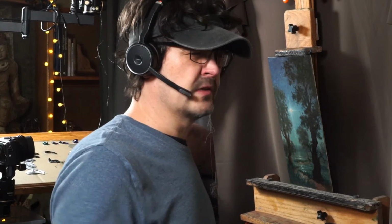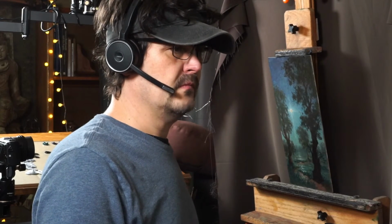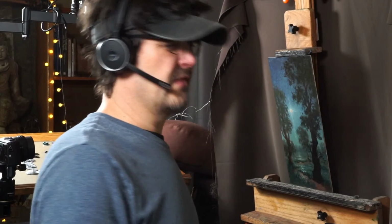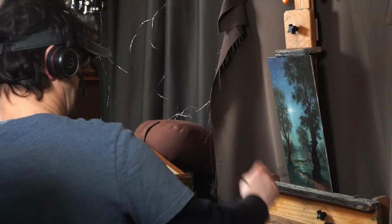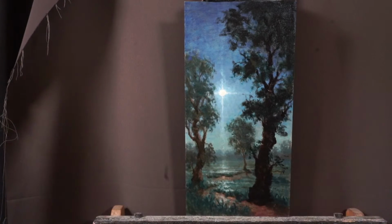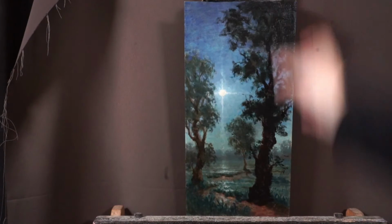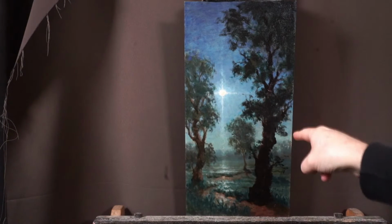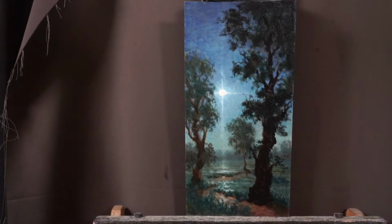It's interesting too, looking at it on the screen here. It gives me a different perspective, and I do like that big dark on that side. It kind of sets that off. And so now, to set it up, I want to continue this dark basically right through here too. So what we have is almost a frame that we're going to go into the painting through. Of course, we're going to leave a little light over here, but I just think it's going to make a much more dynamic painting.